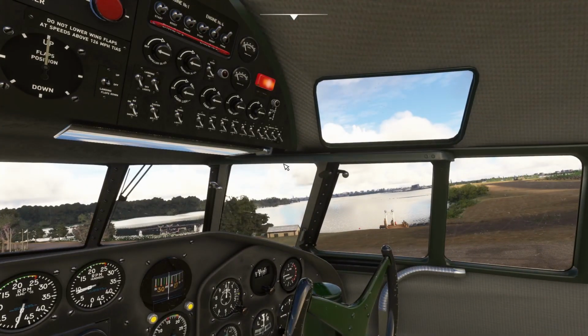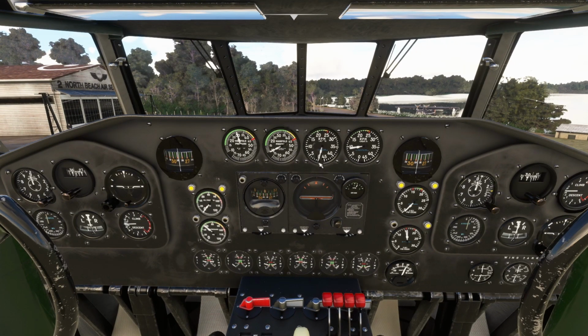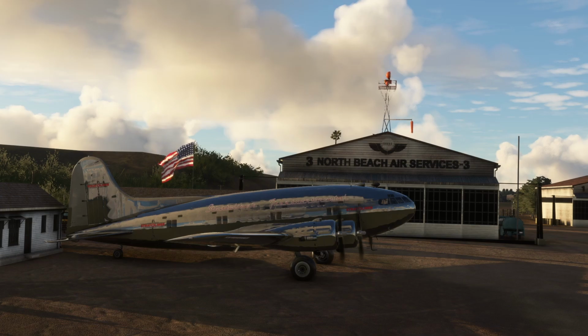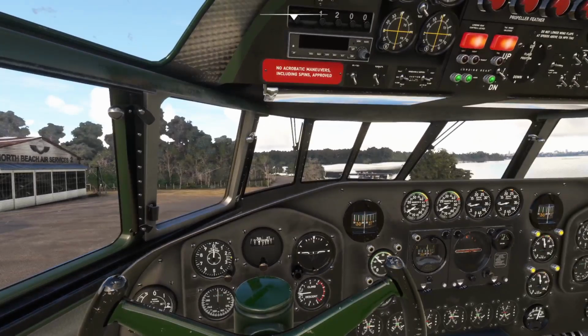And we'll take our booster pump off. Booster off there. Good start on 4. And now we'll just do the same thing for 2 and 1. Alright, so we've got all 4 engines running now, idling at 1,000 RPM.